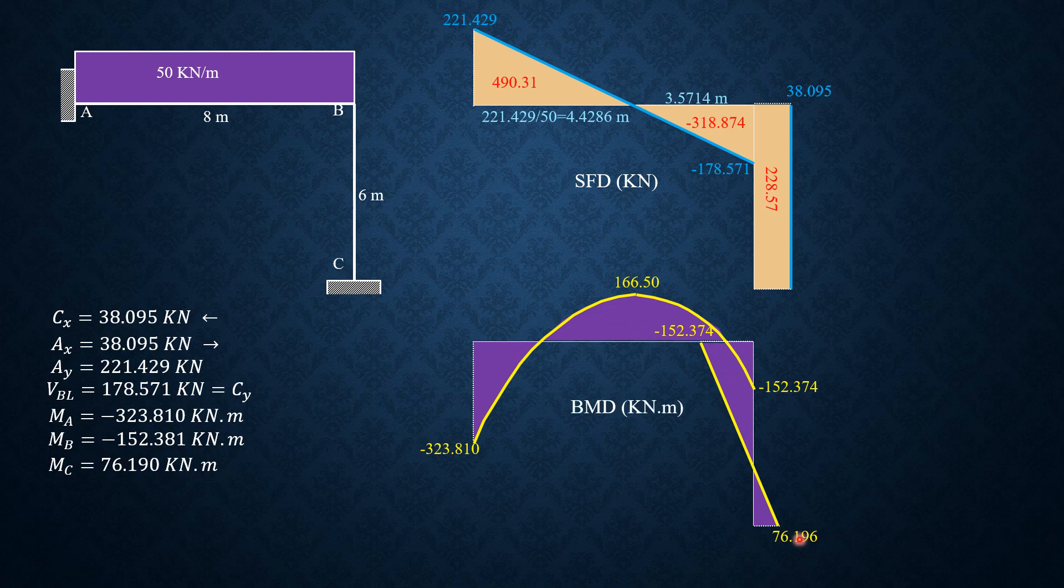Finally, we draw the elastic curve. It is expected to have this shape. Because this is the top fiber, it bends like that. Then there's a portion that is positive somewhere here. So that's the expected elastic curve. That's it for this problem. I hope that you are able to follow, understand the explanation, and the construction of the shear moment diagrams.